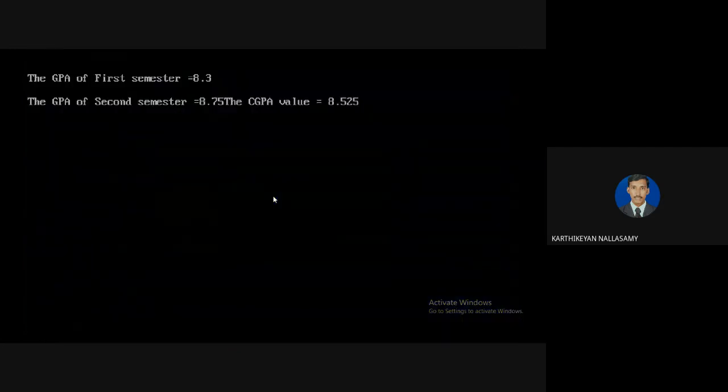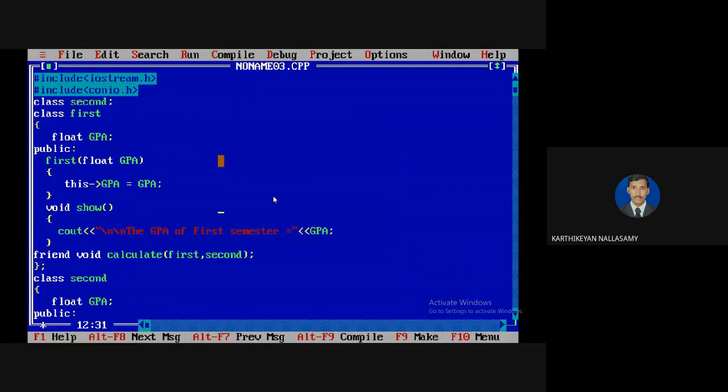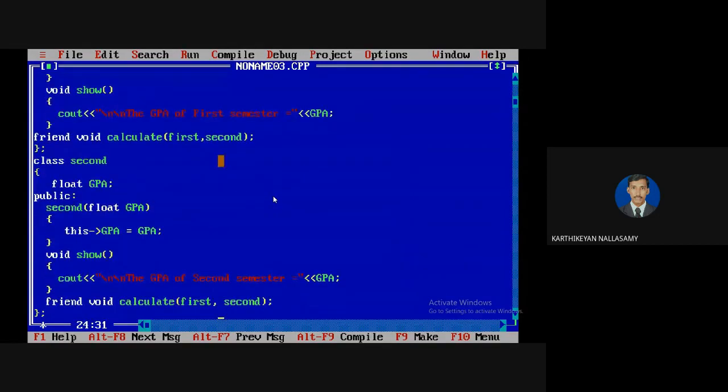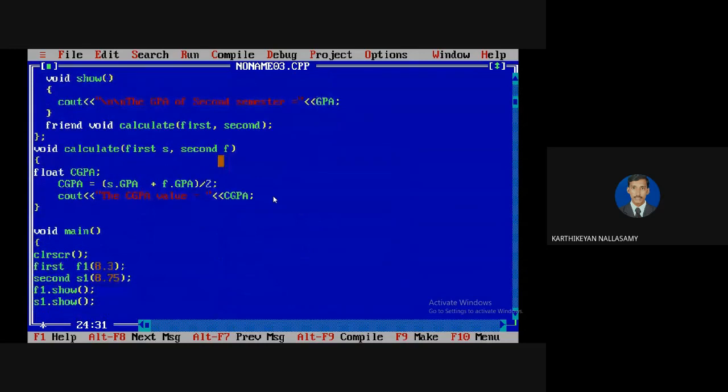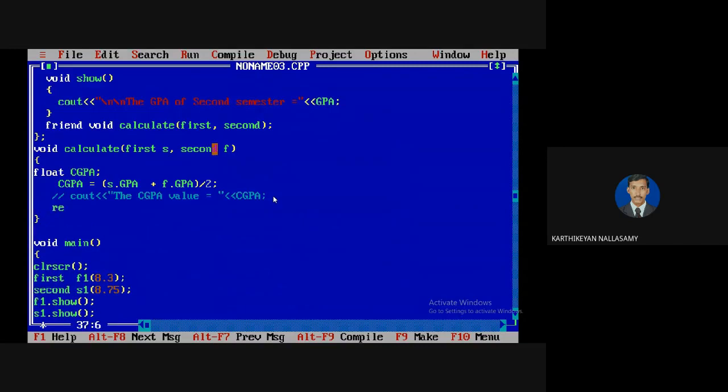So the CGPA value is 8.525. We are just finding the average of 8.3 and 8.75. Like that we need to calculate. Also, if you don't want the CGPA to be printed here, you can return the CGPA.